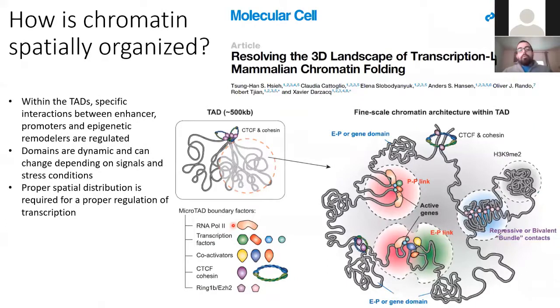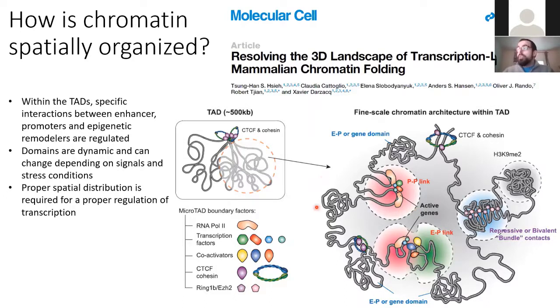Well, TADs are formed by a protein complex called cohesin that is shaped like a ring that is going to handcuff two strands of the chromatin, which is going to go through it to form a loop until the cohesin reaches CTCF, which is found on the boundaries of these loops and is going to block the extrusion of the chromatin through cohesin. So this is going to result in a domain that is held by the cohesin and bound to the CTCF at the edge.